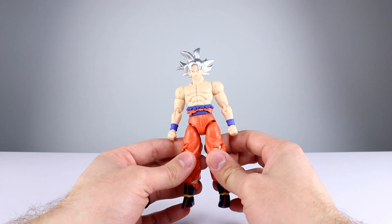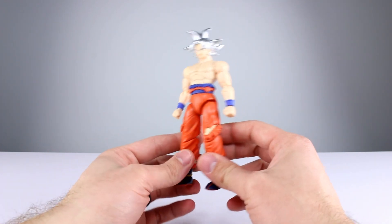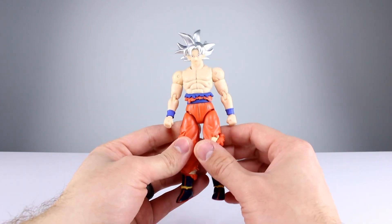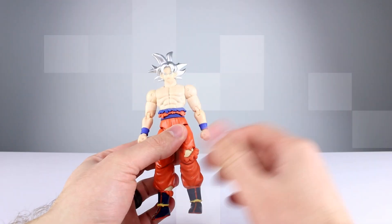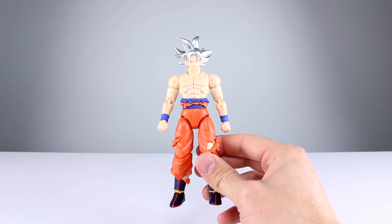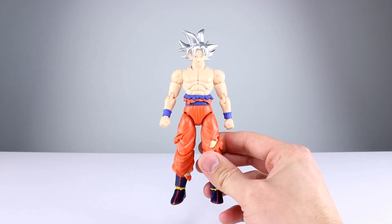More shading could exist and the sculpt could be cleaner, but for this price point it's perfectly good. I'm going to give it an 8 out of 10 — no real issues, though they could tighten up the face a bit and clean up the line work where the skin tone overlaps the pants. As far as accessories go, you only get a set of alternate open hands to go with the fist hands that come in the package, plus the build-a-figure part. Basic accessories: 5 out of 10 — acceptable for the price point but certainly not anything special.